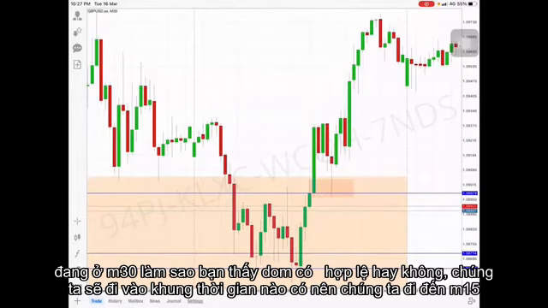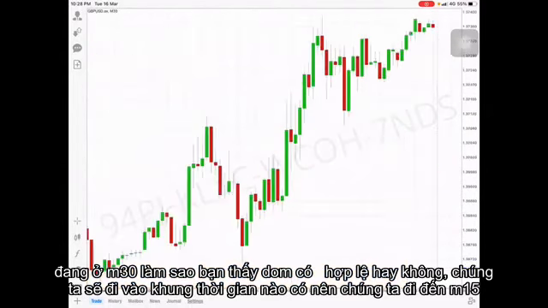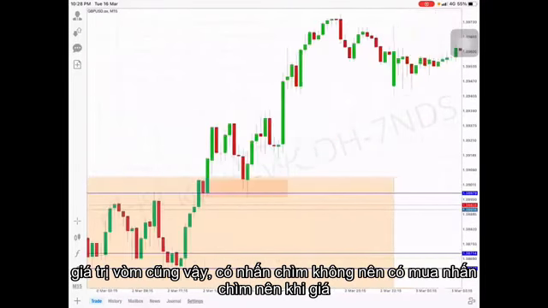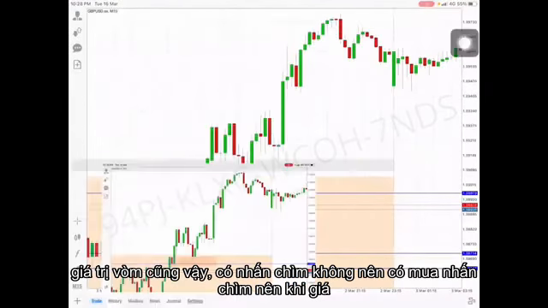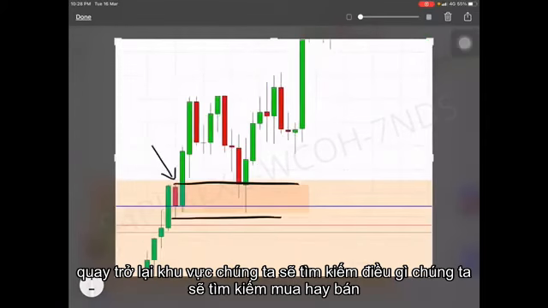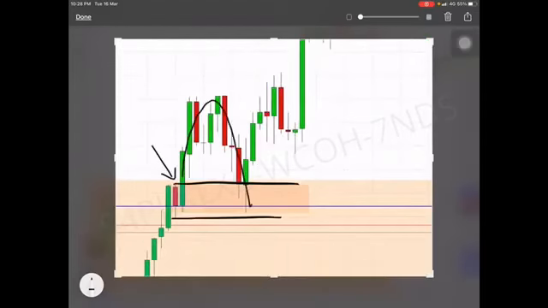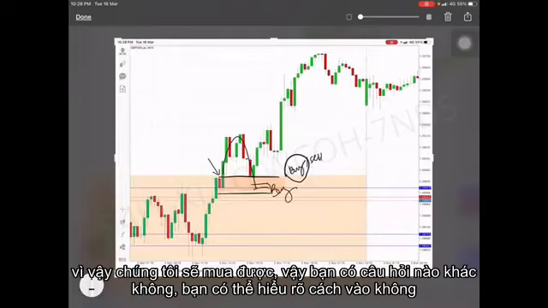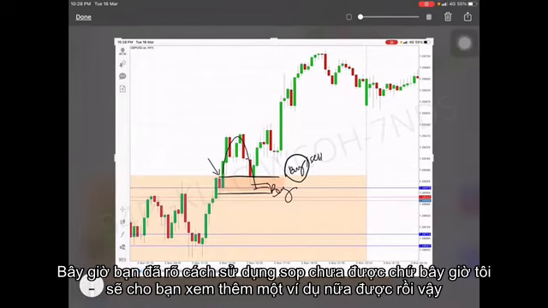How do you see whether the DOM is valid or not? Which time frame do we go to? M15. Yes, so we go to M15. Is the DOM valid? Is there any engulfing? Yes, there is an engulfing buy. So when the price comes back to the zone, are we going to look for buy or sell? We're going to buy. Do you have any other questions? Is it clear to you how to enter, how to use the SOP now? Yes. Okay.